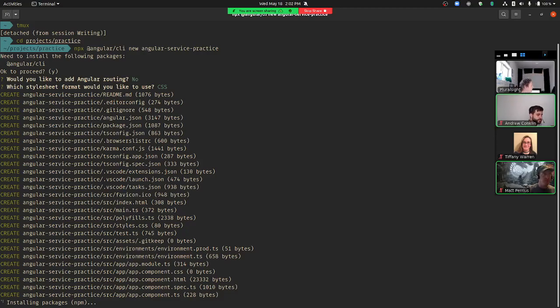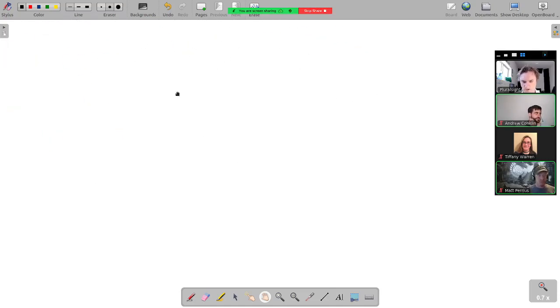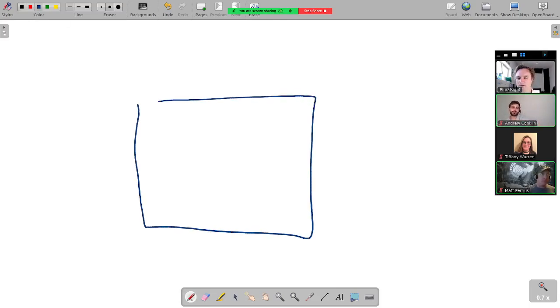So for this one, we're gonna have a Pokemon service. So I'm gonna have, let's see, this will be the app component.